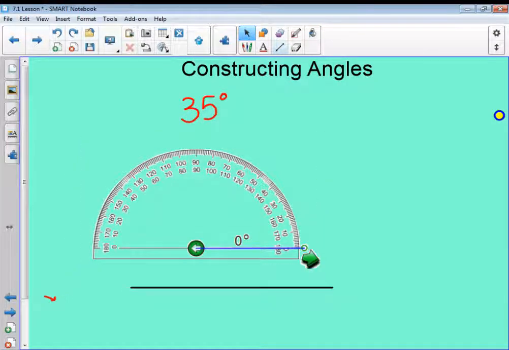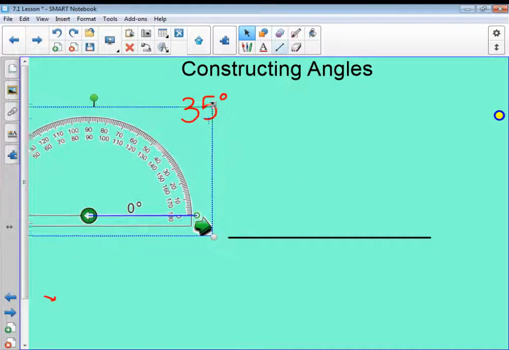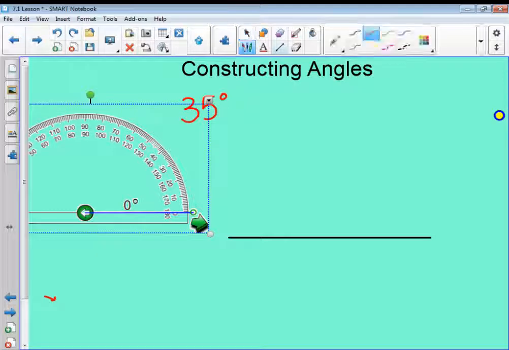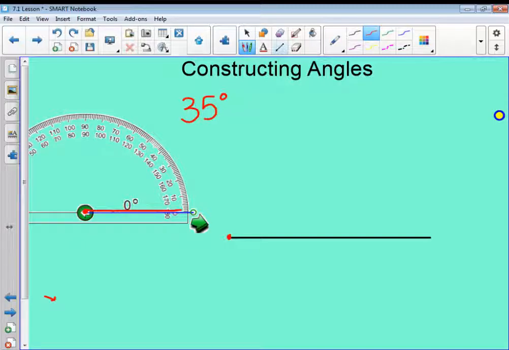So I'm going to shift this so it's more centered on your screen. My next step is to pick one of the ends. It does not matter which end. So I'm going to use this end right here, and I am going to put the very middle part of my protractor on that. And then I'm going to make sure that my black line is cutting through this line right here, which is either 180 or 0, you can see right behind there. So I'm going to move my protractor and line up my red dot on the very middle of my protractor.